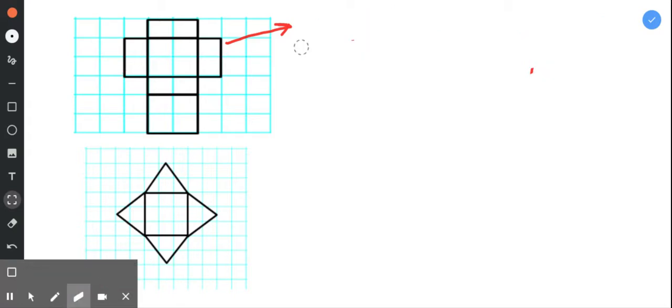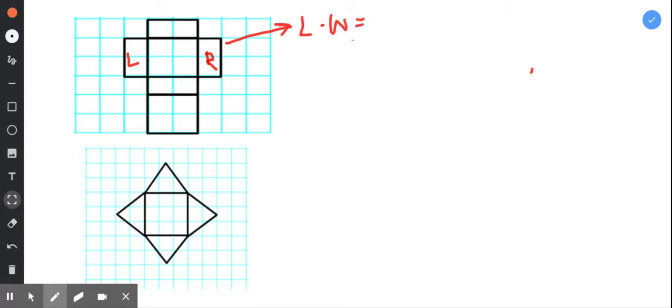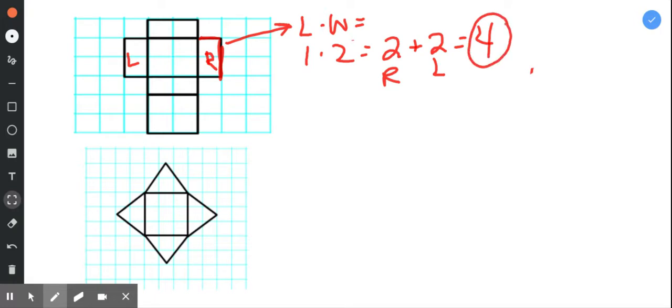and I would need to add them all together. So I'm going to start by finding the area of the right side and the left side here. And the reason I'm doing them both is because they're actually the same, right? In a rectangular prism, opposite sides are the same. So if I'm doing length times width to find the right side, my length here is 1, and my width here is 2. So 2 times 1 is 2. That would be my right side. Plus, I also have a left side that is also 2. So together the right and left make 4. I'm going to circle that so I remember to add it in later.